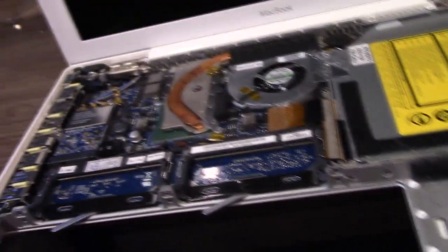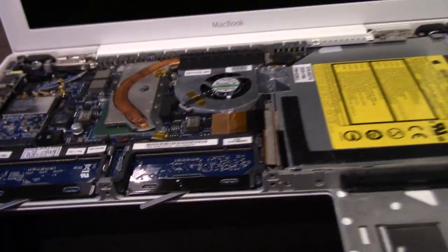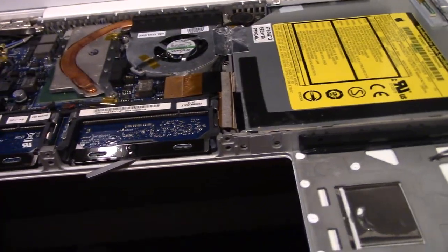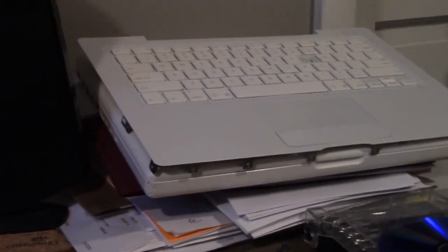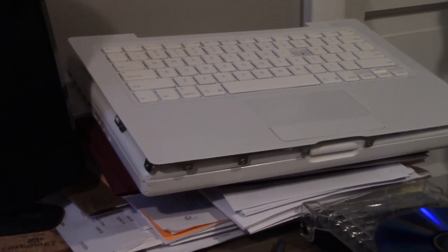The display is fine. The keyboard is fine. The trackpad is fine. The RAM was fine. It booted up and I saw stuff on the screen. The combo drive works. Everything's fine. The reason why I took it apart is because this MacBook was having some issues. Not with the keyboard, not with the trackpad, not with the optical drive, but with the screen.